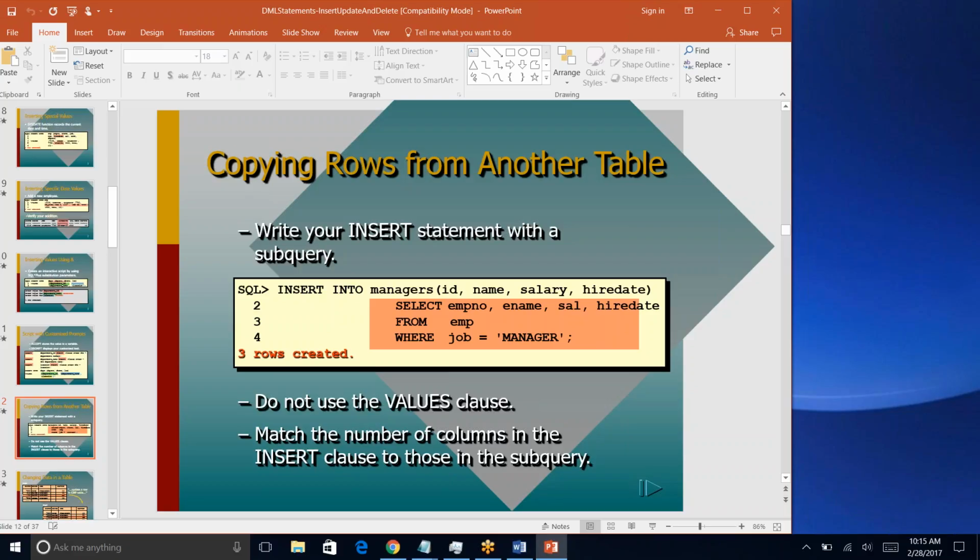This insert statement assumes that the managers table already exists. So matching the number of columns and their respective data types in the subquery is very important. And you guys, I think, are now familiar with the concept of subqueries, so this should be pretty easy.